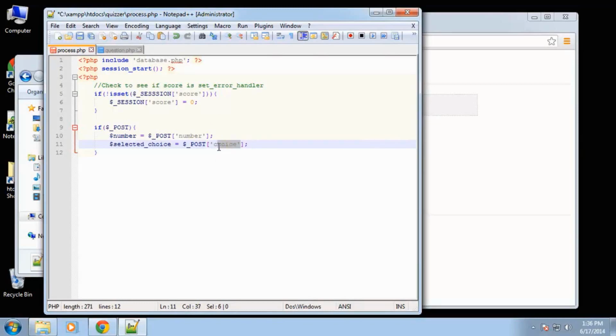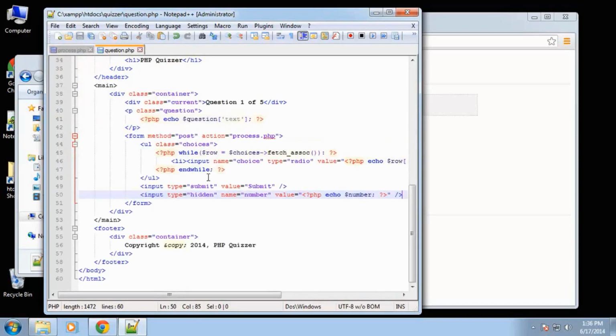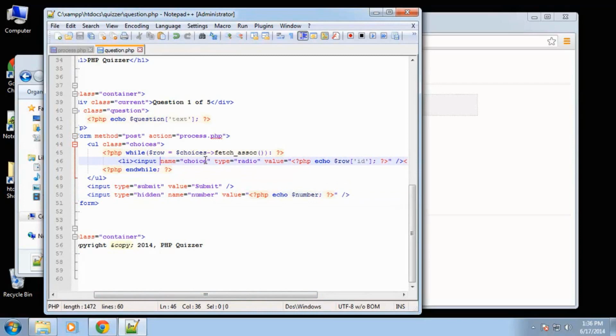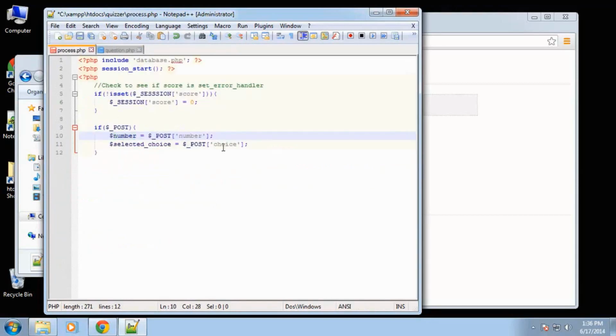Alright, so these keys right here are coming from the name attribute on the question form. So you can see the choice input has a name of choice, and then the number input has a name of number. So that's where we're getting these values right here.